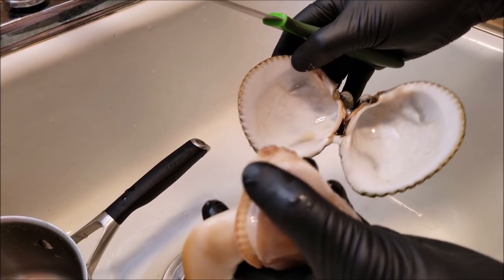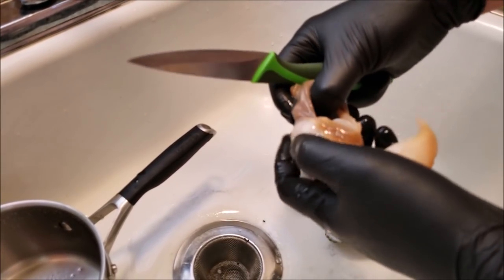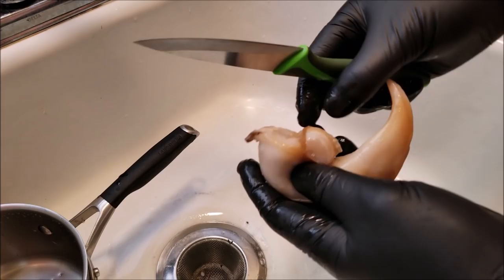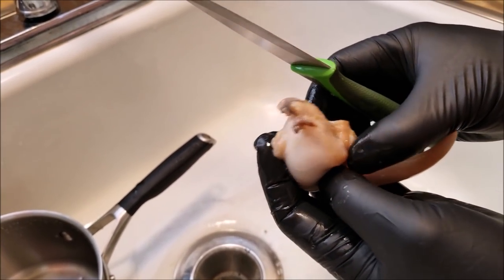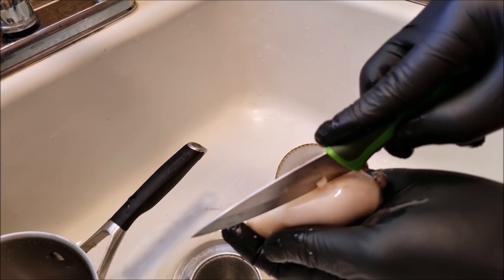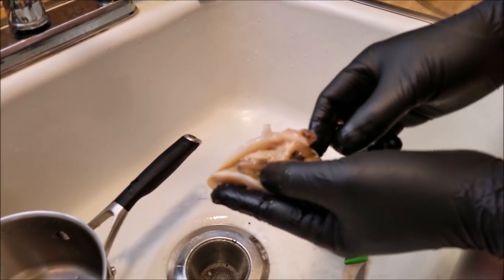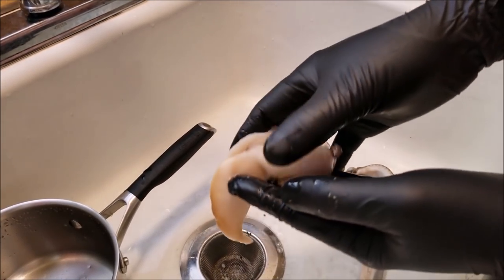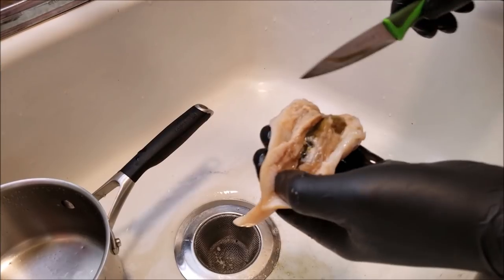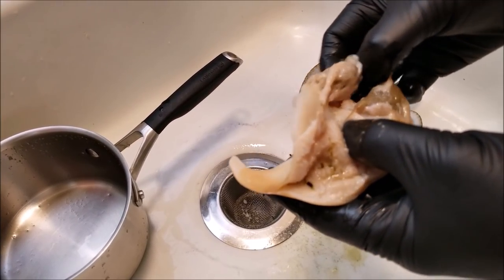Okay, it comes right off just like that, it's pretty clean. And then what you want to do is open that up, pull that back, and you can pull all that stuff out. Okay, so there are the two muscles that hold the shells together. And you just want to cut this part. This, you don't want to eat, that clear stuff. Want to throw that away. And you want to remove all that brown stuff. Anything dark color, you want to remove.